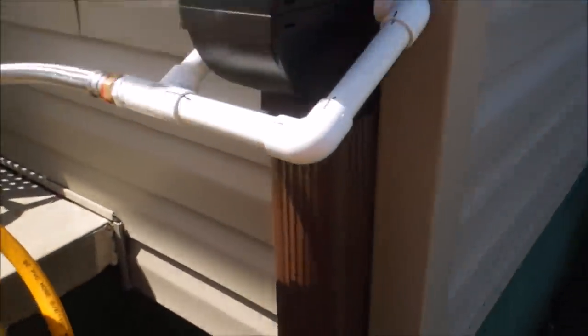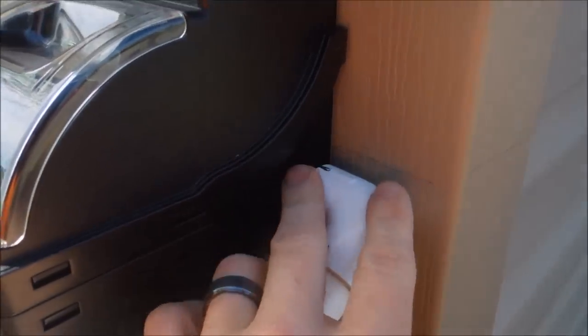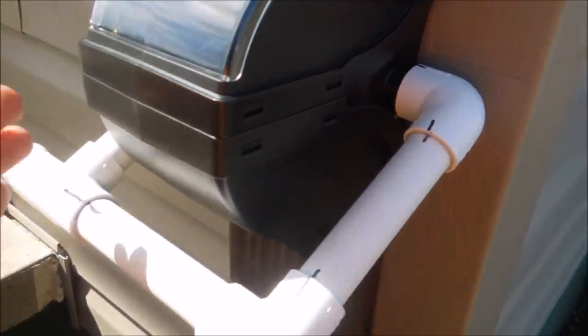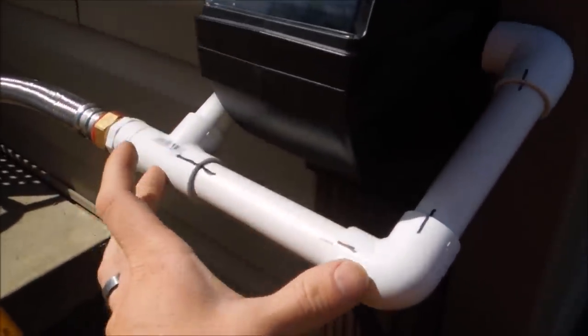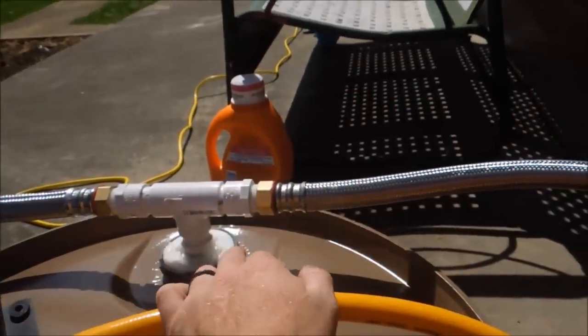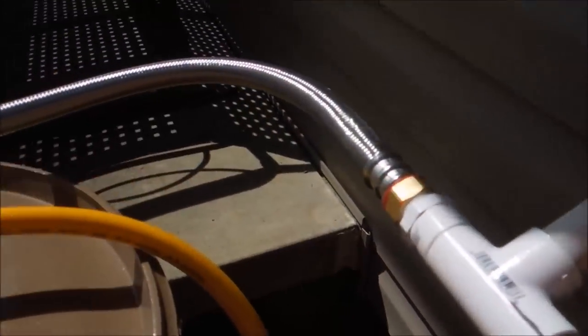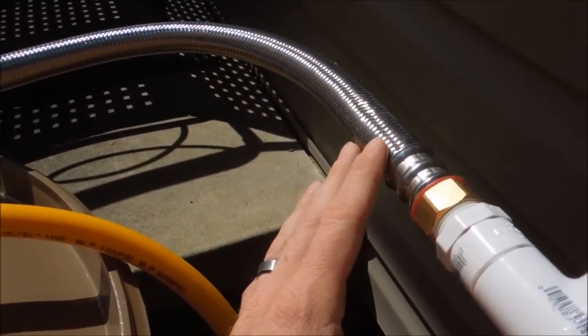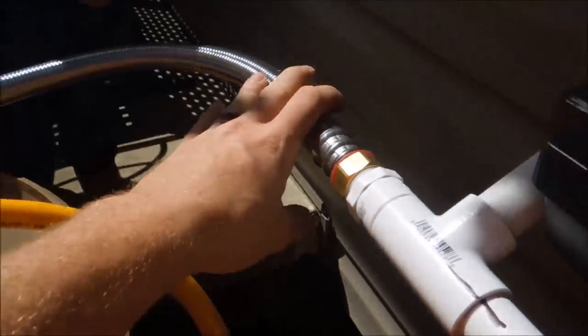I didn't like the black flexible pipe that came with it for my application, especially for catching both sides. So I found that three-quarter inch PVC fittings glue right up to this perfectly. I glued everything in place so it's not going anywhere. I come off with everything and tied it in so I'm catching water from both sides. In my original design, I had PVC that 45'd and then ran into my barrel. But because of the foundation my barrels are sitting on, as they filled up the barrels shifted and pulled my pipe apart. So I ended up getting some three-quarter inch braided lines that actually flex — now if the barrel shifts, it'll shift the line and not pull apart.